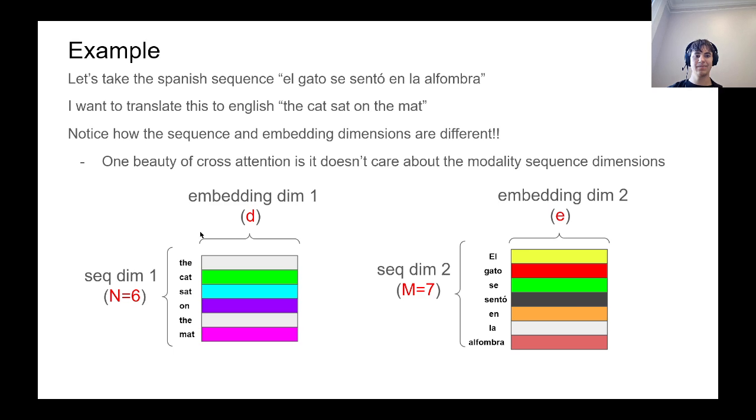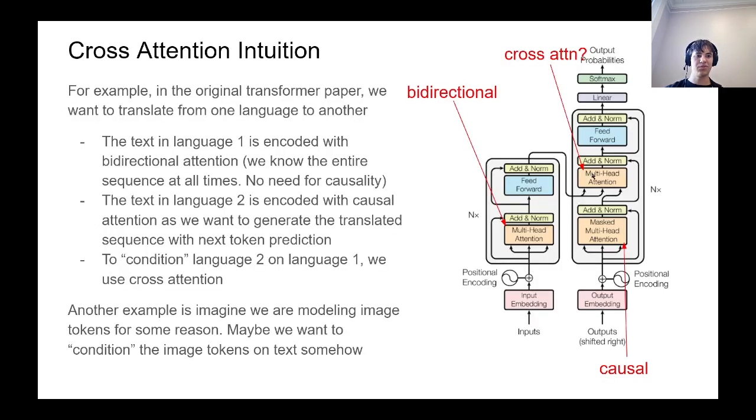So if I go back here, that is what you see here. This is query. I think this is key, and I think this is value. I think they have it flipped. So the keys and the values come from the conditioning sequence, and the query comes from the sequence you're decoding. So cross attention, again, doesn't need to be causal because, one, it doesn't make any sense, it's not a square matrix, and two, you don't need it because you're taking information from the sequence where you know the entire sequence.